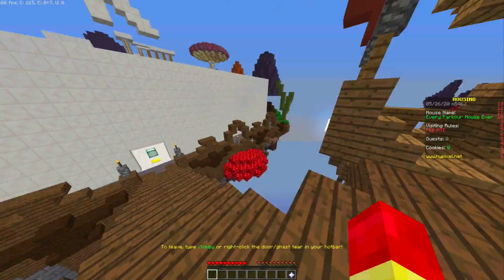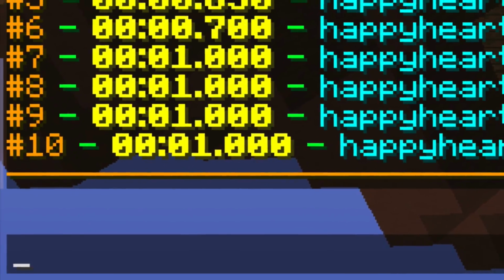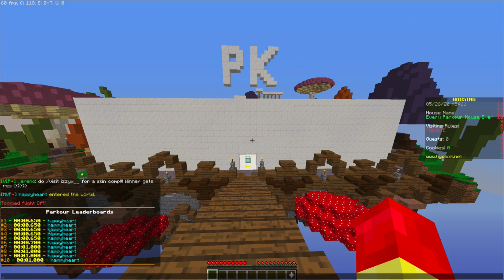First, let me imagine myself as a newcomer to this house. I am interested in playing some parkour. Let's check the leaderboards. Wow, either this parkour is really short or there's just some very talented speedrunner. Of course! What could the other alternative be when the person who holds all 10 records is the housing owner?